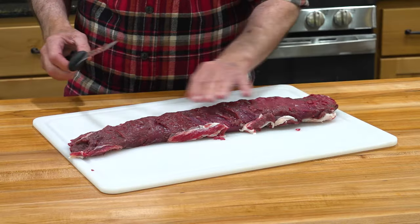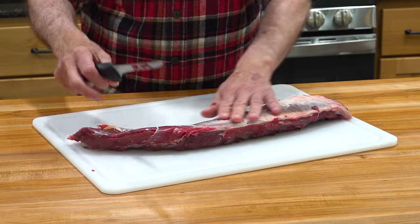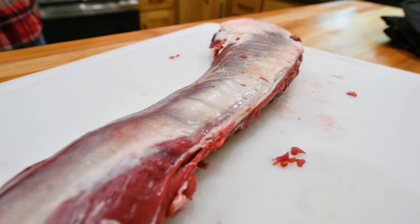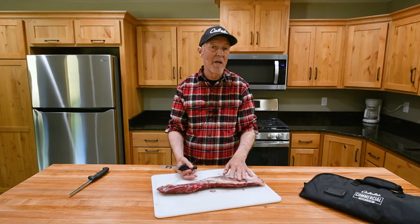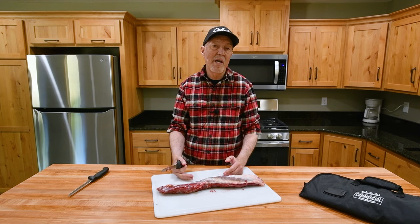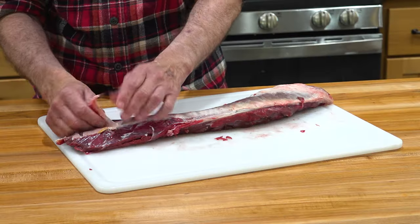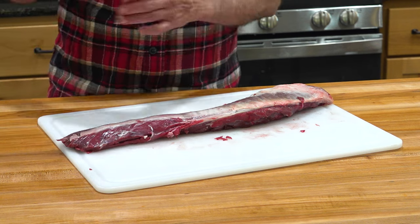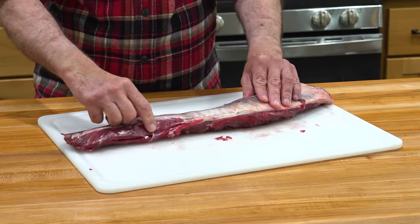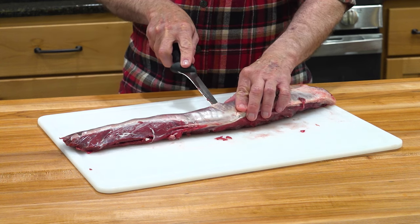I've got almost all that off there already. Now I'm going to flip it over. I actually leave the big sinew on there — Native Americans might have used this to back a bow or make something out of it. I leave that on when I pull the loin out of a deer just to protect it until I get ready to process the meat. Sometimes you can grab some of it and just peel it off — it's a little quicker than using a knife, though it's not precision work. When you get to where it's tied tight, I like to get my really thin blade fillet knife and start in the middle.